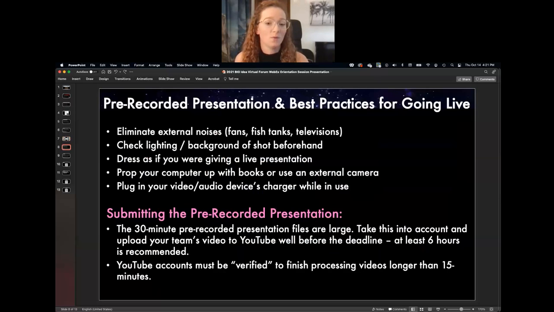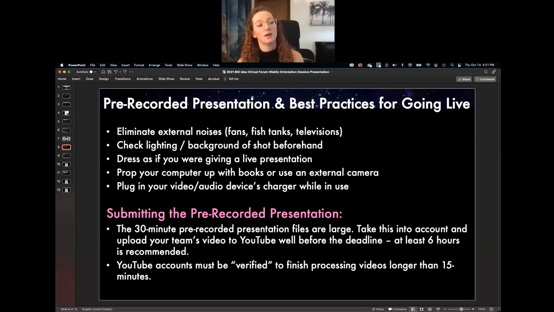And now we'll go ahead and move on to our next session. This section in your orientation guide is called Tips on Recording Your Presentation and Best Practices for the Live Portion of the Forum, which is a mouthful. But all of that is along the same lines of making sure that you look your best and sound your best during both the pre-recorded presentation and while you're live during the Q&A session and the poster session. So we've got a couple of tips for all of that. You can read them here.